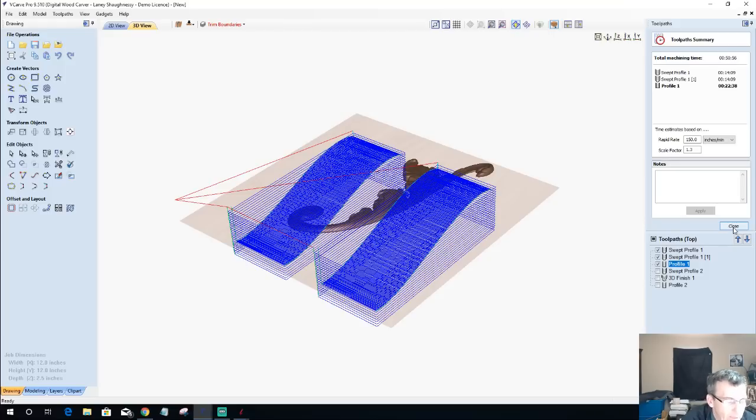But we can purchase models on eBay. We can purchase models on Design and Make. We can purchase models all over the place. If you have a certain design you want modeled, you can request a model service from us here at Digital Woodcarver for a low fee. So we can make models for you that you can bring in.